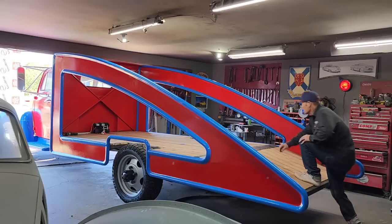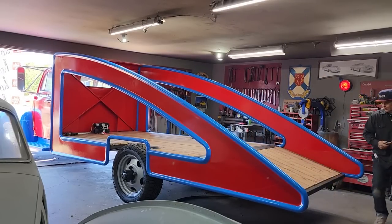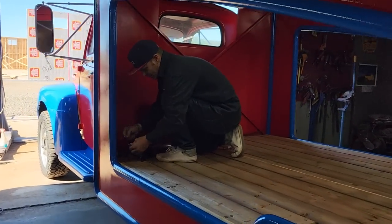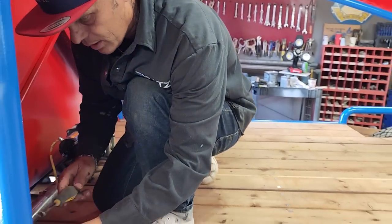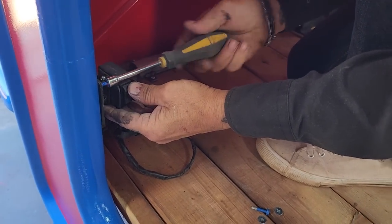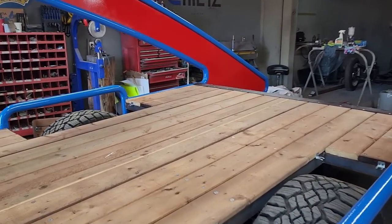I really enjoy the way the deck looks with the red paint. It looks awesome. I think I'm going to hook that back up. I got to hook the winch back up. I got 2 self-tappers to put on there. That worked out nice. We just undid that. We'll put that back on. I think this is a nice setup. We can work it from right here beside the truck, so you can watch the car come up on the truck and press the button at the same time. Let's leave that halfway. Do another one.